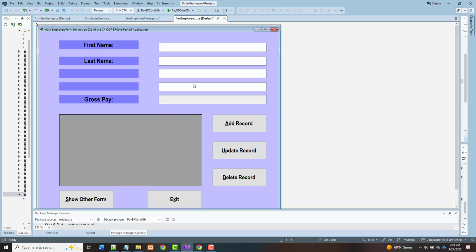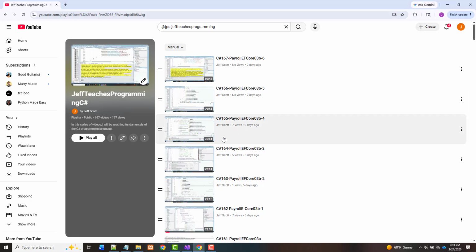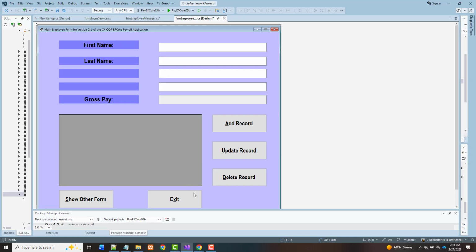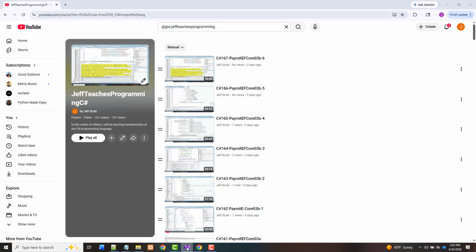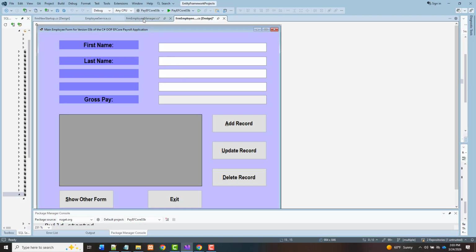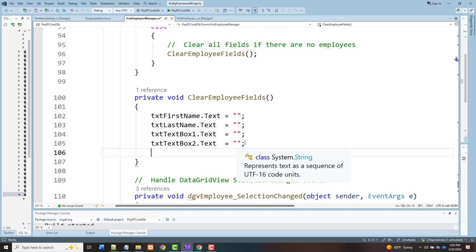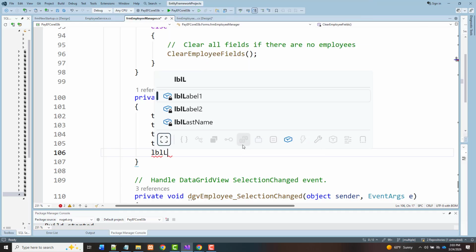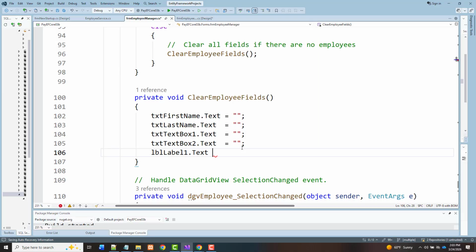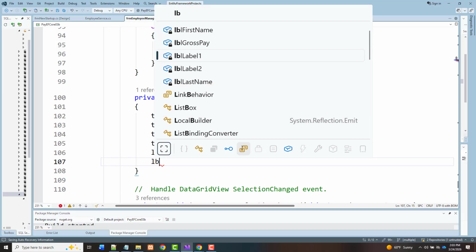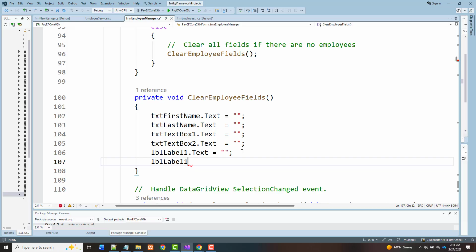Probably should do gross pay too. And I might as well do these two labels. Back into my code. So lblLabel1.Text is equal to nothing, and lblLabel2.Text is equal to nothing.